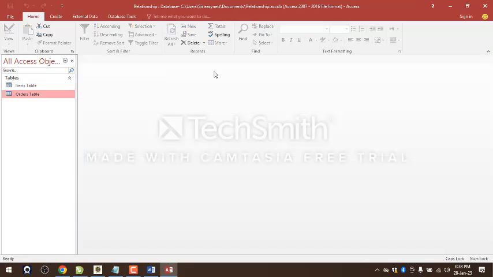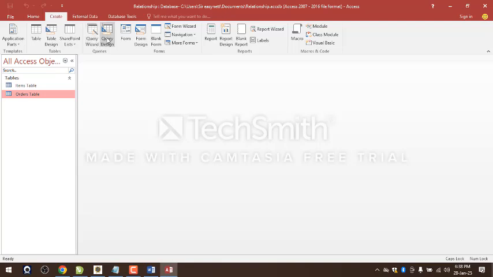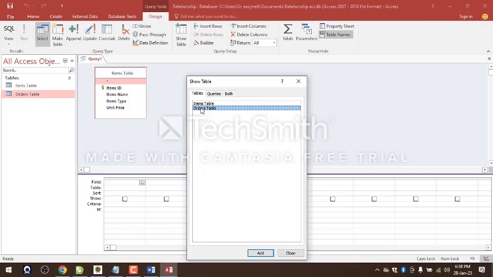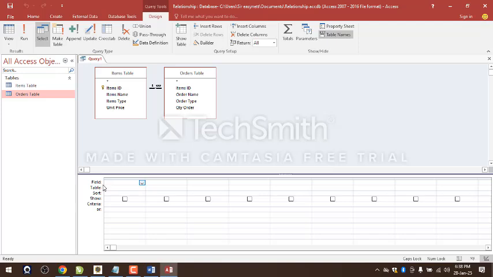So to create a query, I'm going to create query design. Which table do you want to query? This time, the two of them. I want to query this and this. You see what this field means? It means that you select the field that you want. But if you start from field, it's confusing. You just come here and say, I want to query the items table. What do I want to query from the items table? I need the items ID. You go to the next column.